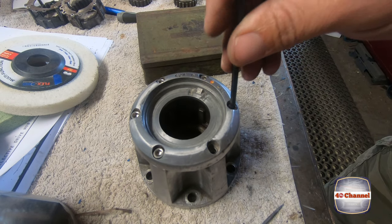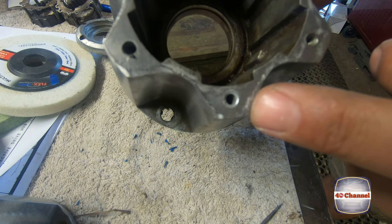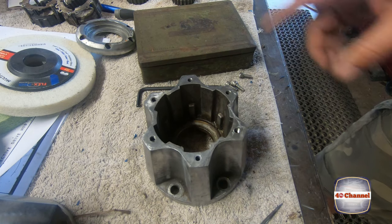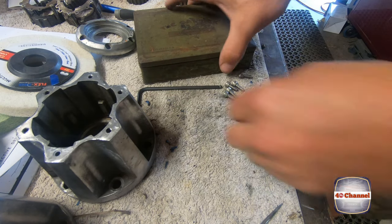Righto, now let's take that cover back off. So you can see our new hole that we've got there that we can tap out now. I'm going to go back to my grandfather's taps.